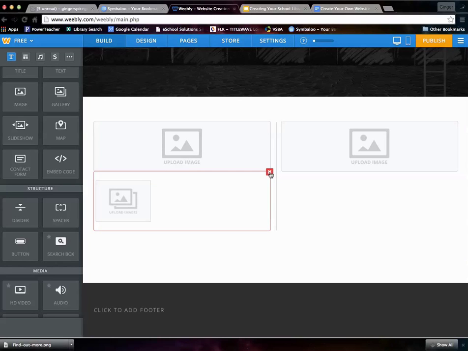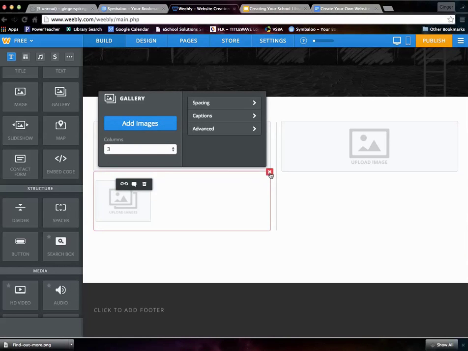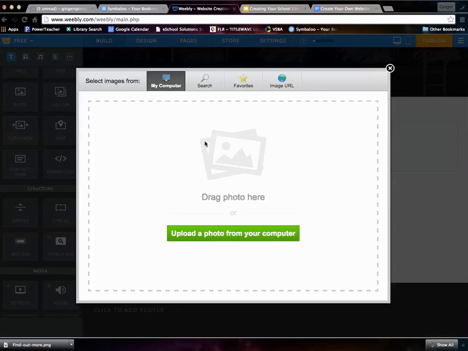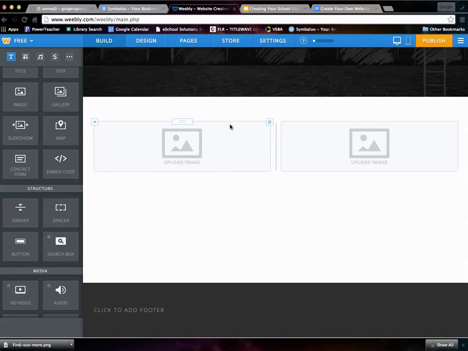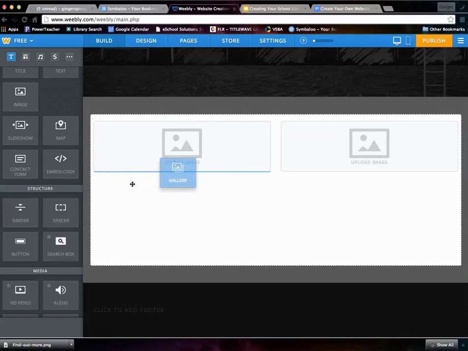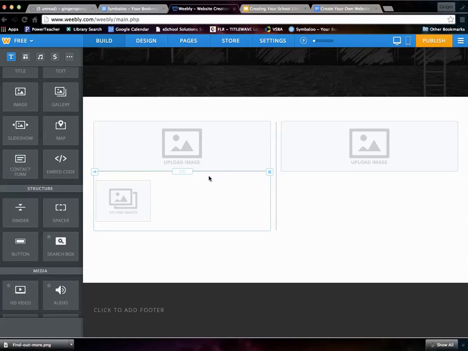But if you add something, here's a good example. If you add something and you don't want it, you come over here to the little box and you tell it you want to get rid of it. Yes, I want to get rid of it. But you can also, within here, you can also, no, this was not letting you do it. The gallery had some more options. I want to see what that was.